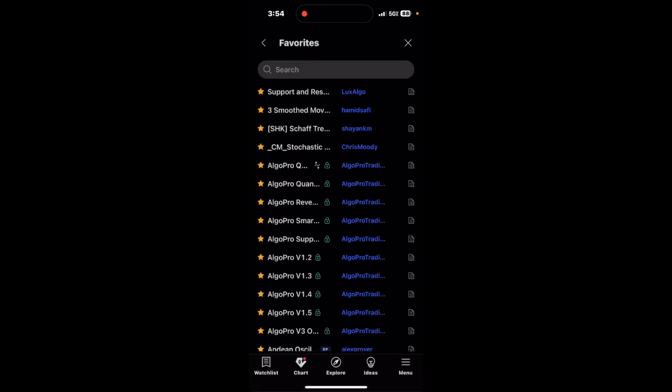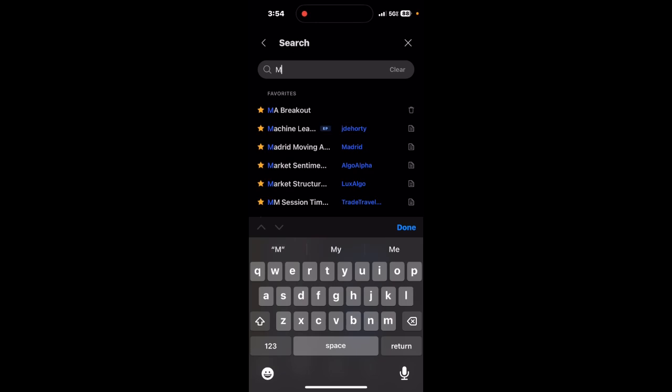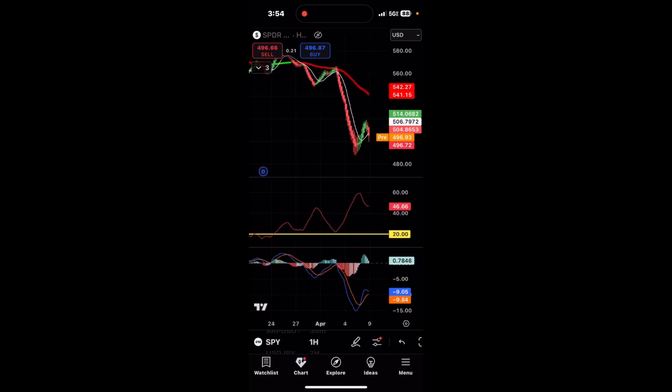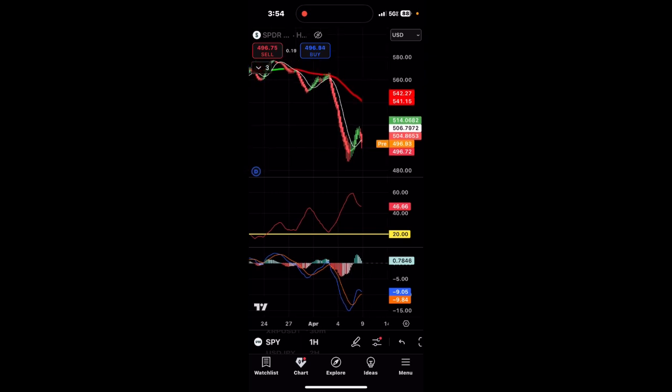The last one is your MACD, so load your MACD as well, and the MACD just stays there. When we want to look at the S&P, the first thing you want to look at is your ADX when it's crossing the 20. Those would be the moments where you enter your trades. You want to keep your eye out for consolidation zones. Other than that, it should work pretty well.